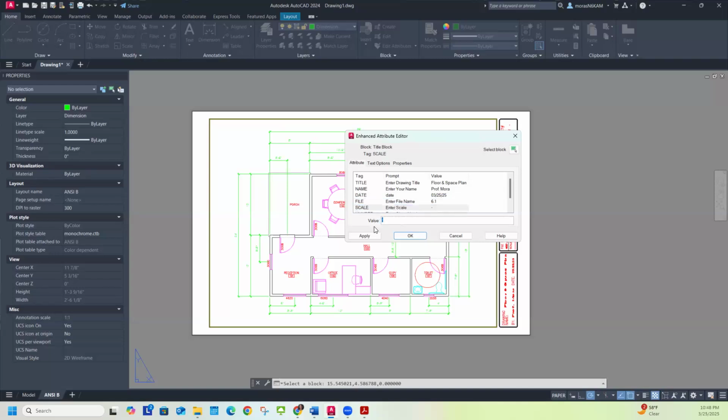The scale, we said it's 1/4 inch equals 1 foot 0 inches. And then there's only going to be one sheet, so it's 1 of 1.